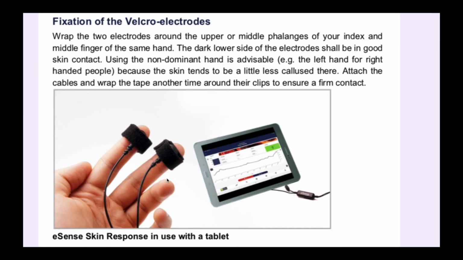Put your hand down onto a comfortable support where it can rest. Start the application and have a first glance at the values. If they're below 1 microsiemen, the electrical conduct through the clip is bad, or your skin is dry and may be calloused. Check the contact clips or change your hand or the position of the electrodes if necessary, if the conductance is permanently bad. We have listed several tips in the FAQ for the eSense skin response, so you would have to go through those tips if you are facing these problems.